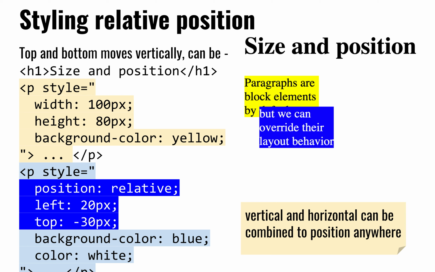So margin is my relative position between me and other siblings around me. This is relative to myself, regardless of anybody else. Meaning I fall where I fall based on my other siblings, but then from there I want to move relative to myself. Margins would not let me overlap you ever. Margins will always push me away from you. Oh, you mean like margin minus something? Yes, you could accomplish something like this.